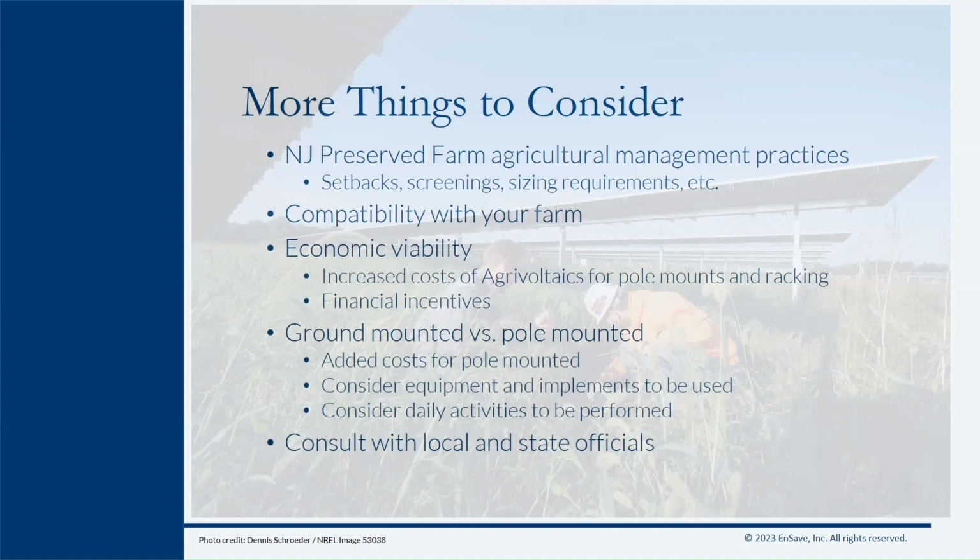Again, ground mounted versus pole mounted, this kind of comes into play with the compatibility of your farm. If you're grazing sheep underneath, for instance, really you only need to have it as high as needed for those sheep to get underneath. If you have an 8-foot panel in portrait orientation, we'll say, and you had it 3 foot off the ground, that's an additional somewhere in the range of 9 to 11 feet, depending on angle and everything, up underneath that panel. So that would be more than enough space for the sheep to get up underneath, and their forage would still be able to grow.